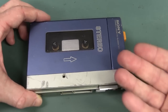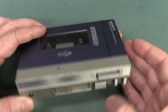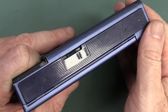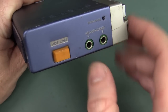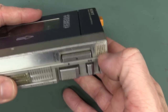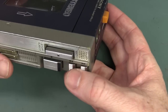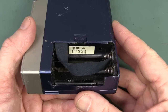The TPS-L2 - this is what started everything. 1979. And for those who weren't around in the 1980s, it was dominated by the Sony Walkman - this is what started the personal music revolution. It was phenomenal - everyone had a Sony Walkman. At the time there is no Walkman branding on this thing - it's just Sony. We've got stop, eject, and it's stereo of course. Fantastic. And it's got a microphone - I didn't know that it actually did recording. Fast forward, rewind, and dual headphones so that two people could listen at once.